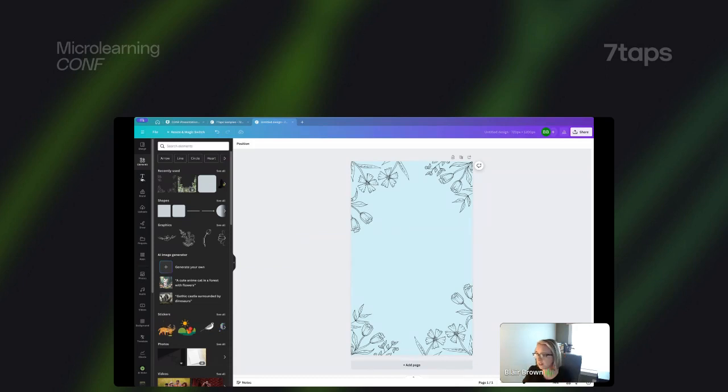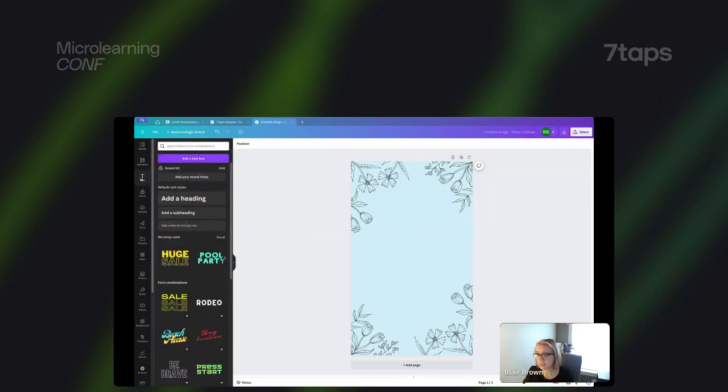I'm going to add some text of my own by clicking text over here on the left and clicking add a text box. Alternatively, I could just hit the letter T on my keyboard and a text box will come up. And let's just say this is going to be flower arranging 101. I'm going to make this bigger. I'm going to pull this in so it's a few lines. I'm going to center it, and it's got these nice little snap grids here that make sure it's perfectly centered.